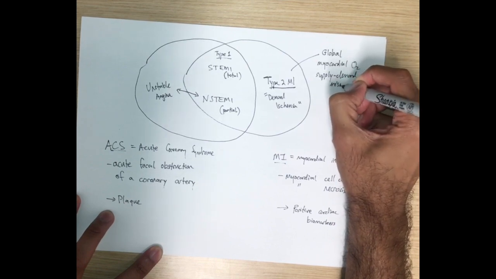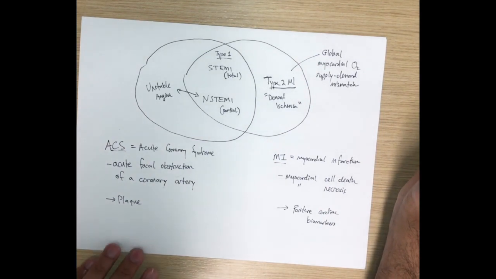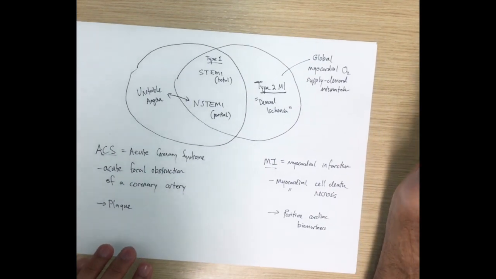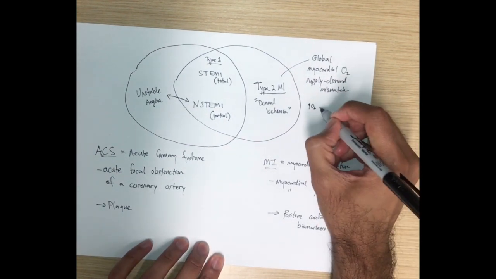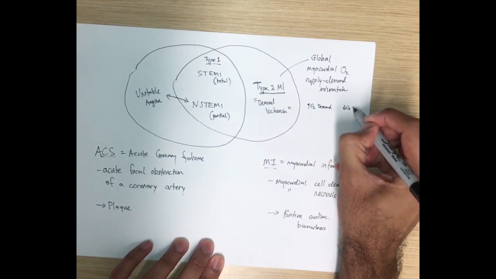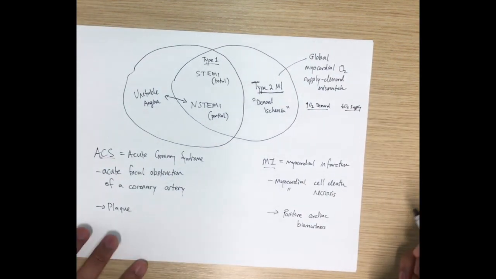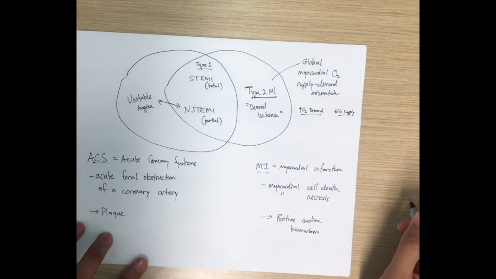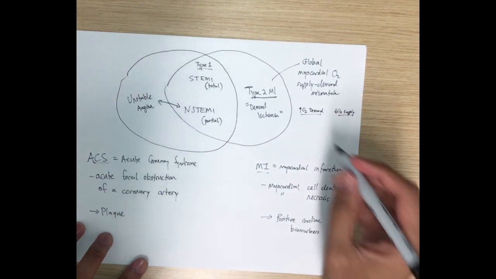So what's happening here is that there is nothing acute and focal happening in the coronary artery. Instead, something else is happening that's raising the oxygen demand of the myocardium, or that's decreasing the oxygen supply of the myocardium so that they are no longer matched and you start to get cell death. Now, this can be caused by a number of different things. There's lots of different conditions that can do this. This is when people have elevated troponins but do not have evidence of plaque rupture or artery obstruction.